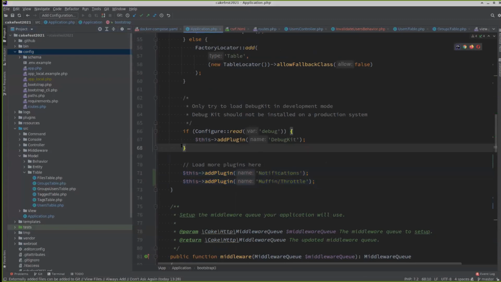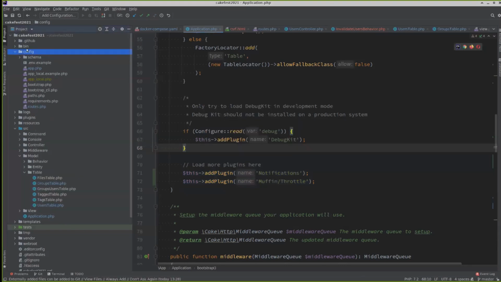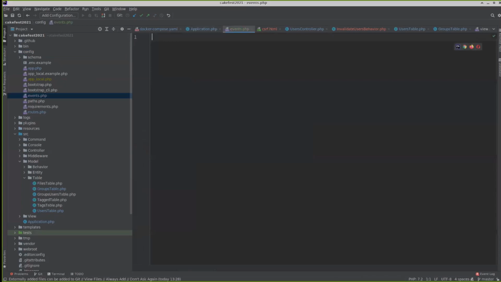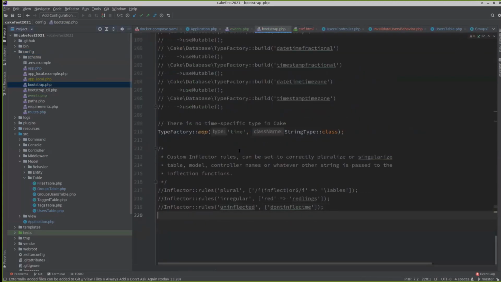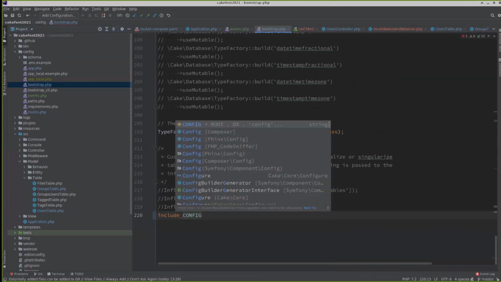So then we have a new plugin, notifications. What I was talking about is the default way I usually load the events. I usually create here a new file, events.php. And then I load all the events in my application here, whatever, right? And I tend to require or include this file from inside of the Bootstrap, right?